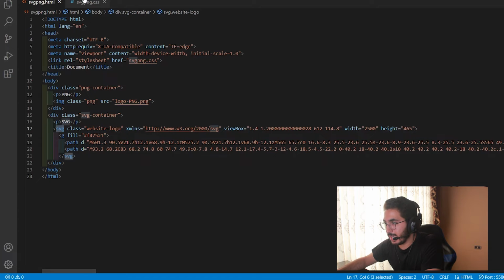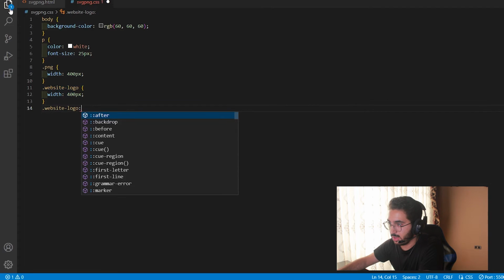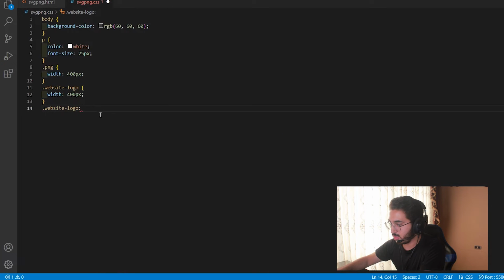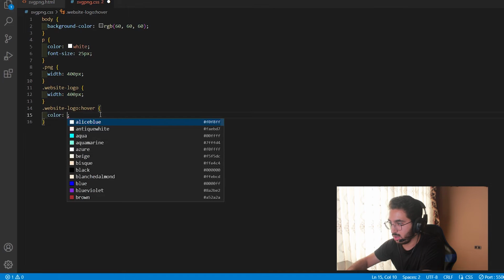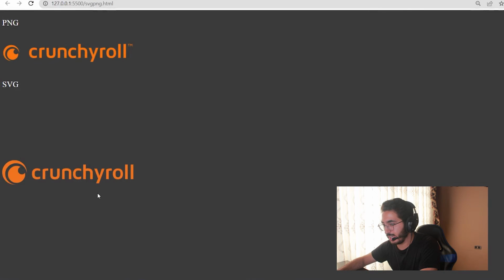Some of you guys will just say something like this, website logo, because it's the class of this SVG tag, and we'll just put hover and color white. And if you did that, this will not work, as you can see here.